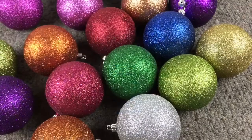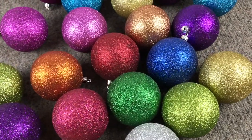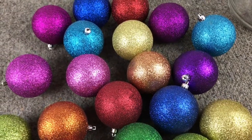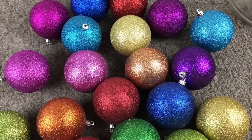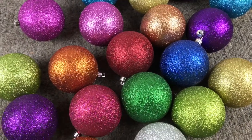I'm going to make two different displays and see which one I like more. First up, I've got all of these brightly colored baubles, so I'm going to put these all in the vase and see what they look like filling up. Then I might try it with the lights in as well, all around the baubles.